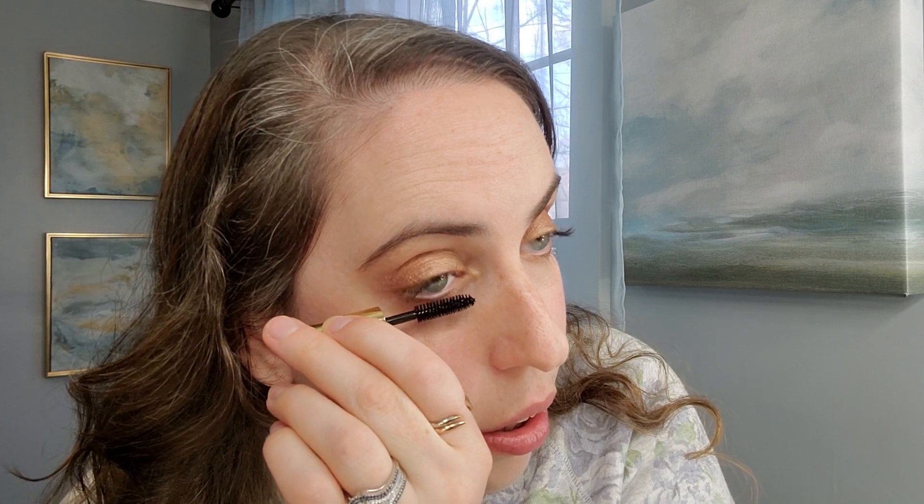Oh, this is really pretty. I can see why people like this. This is in the perfect black — I wonder if they have more shades. Hopefully you can see that looks really pretty. On days where you're looking for a no-makeup look, this is certainly giving you that. I really like it for underneath. Hopefully you can see how pretty and delicate that makes it look. I like that a lot — this is very nice.